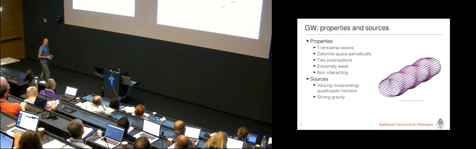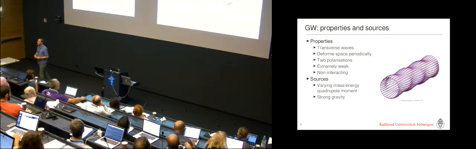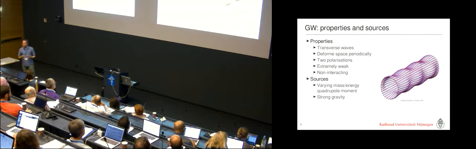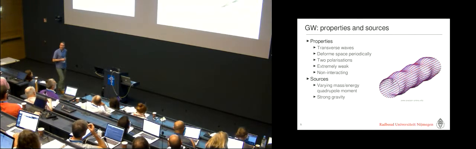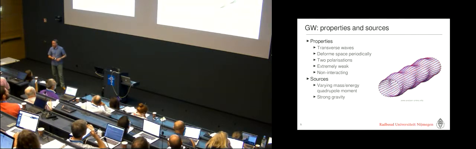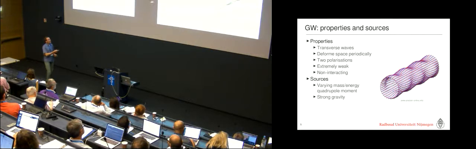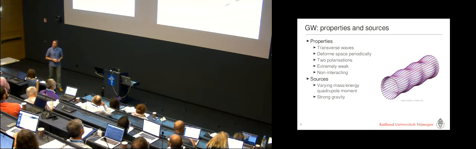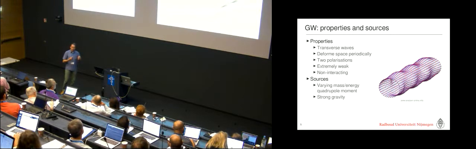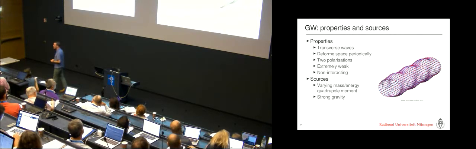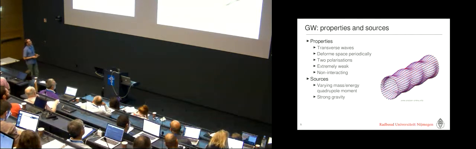And so the technical term of how you generate these is that you have to have a varying quadrupole moment in the mass or energy distribution, and that then generates the waves. Of course you need strong gravity in order to get anything done. And so, especially relevant for this conference, a binary system has a very nice quadrupole moment, and it's also changing. So binary systems are very good sources of gravitational waves.